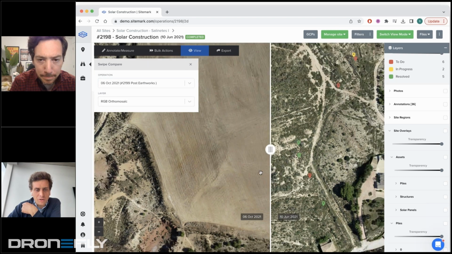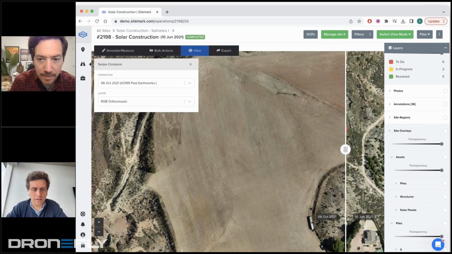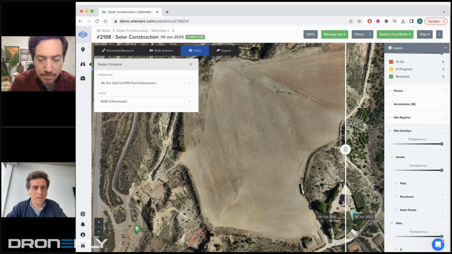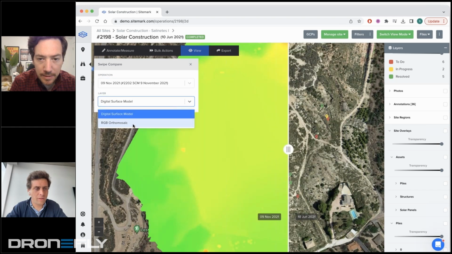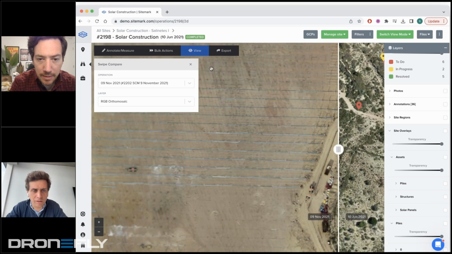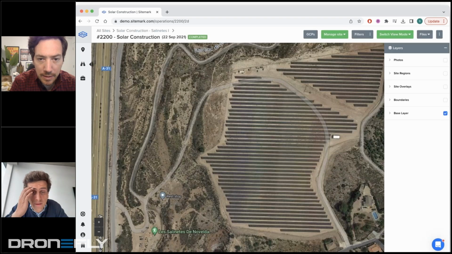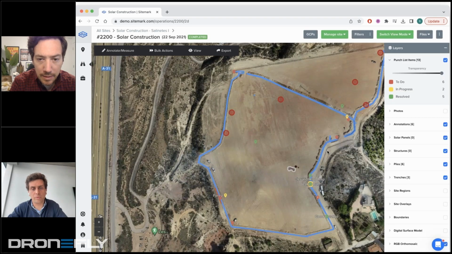After that, of course, you want to move ahead and build your site. That's where we can also show progress. We can show that on the 6th of October, the entire plant was cleaned up. And then we can move ahead and see how the project moves on over time. You can see, for example, that we've got installation of piles. There's much more than that. So maybe we can open one of these projects.